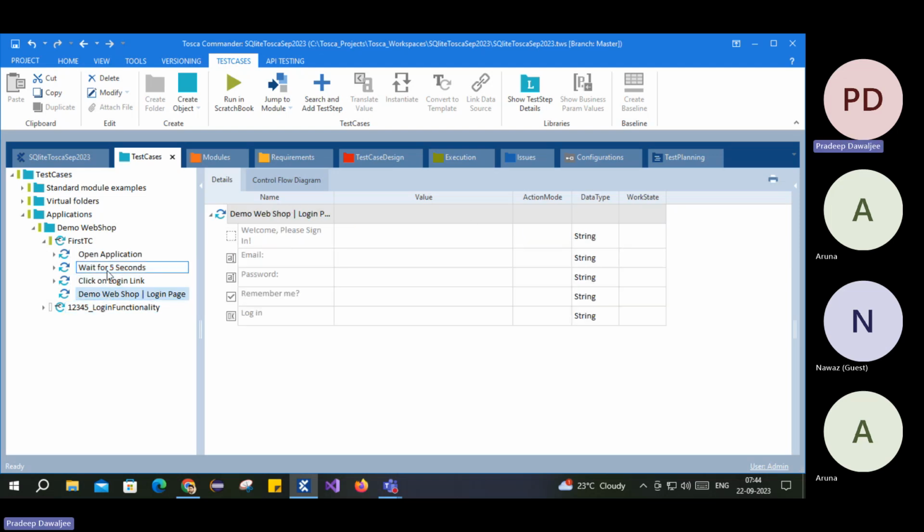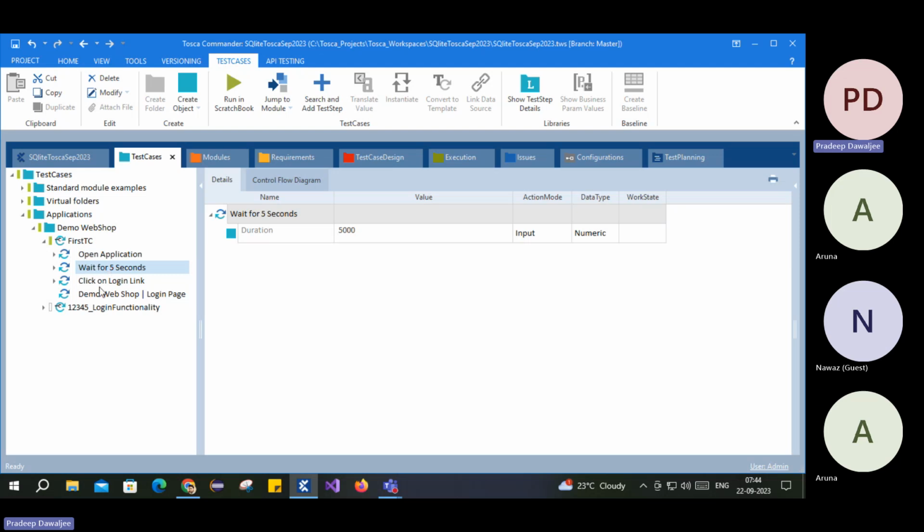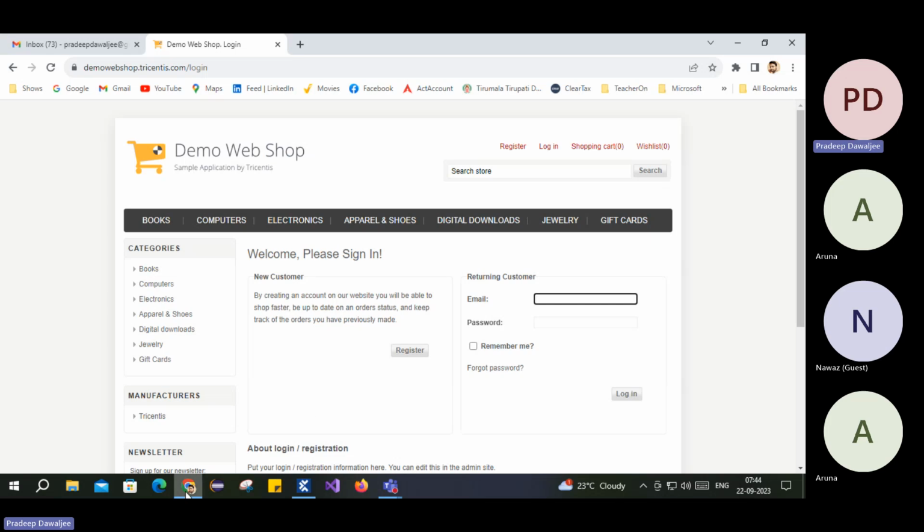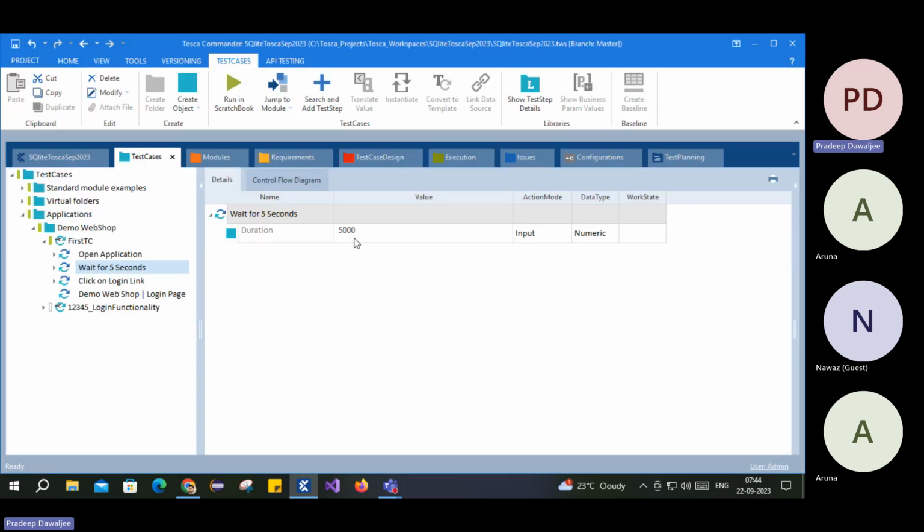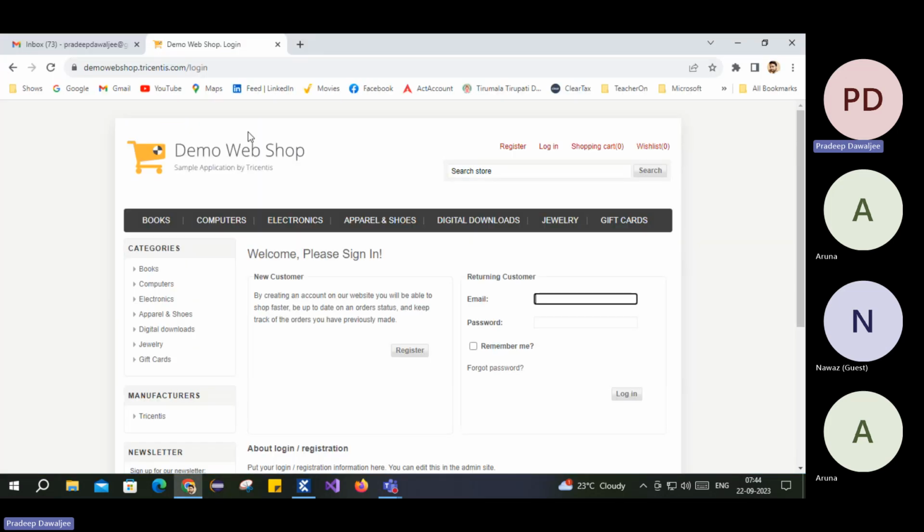The next thing, let's say instead of 5 seconds we have given 50 seconds. So every time we wait for 50 seconds for a page to load, but let's say that page has appeared in just 30 seconds.